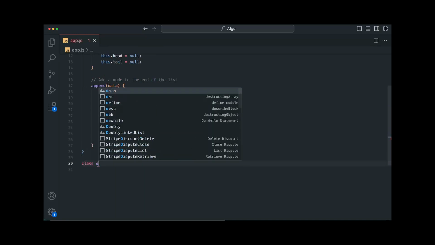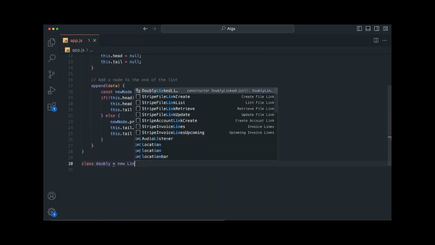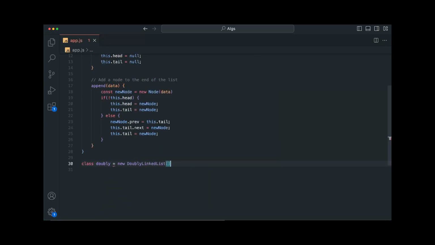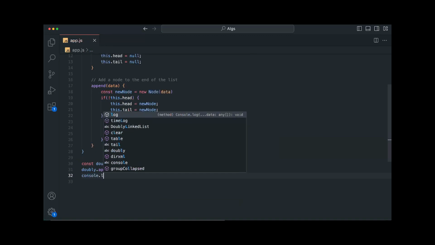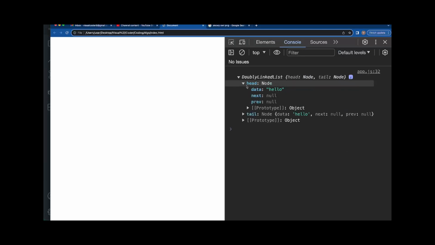Okay, so the append, let's try it. const doubly = new DoublyLinkedList. Okay, doubly.append hello. And let's console.log doubly. Let's see what we have. We have a doubly linked list where the head is hello. It points to null. The previous is null as well.